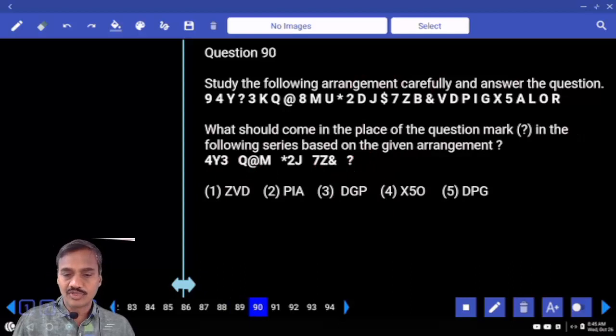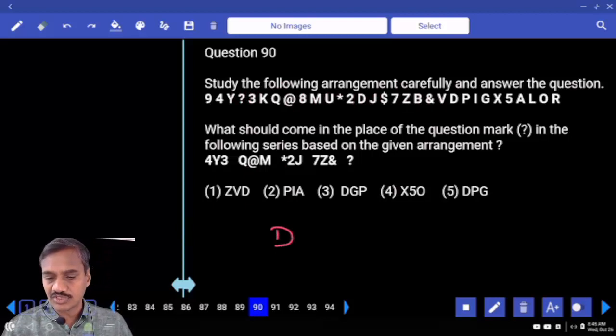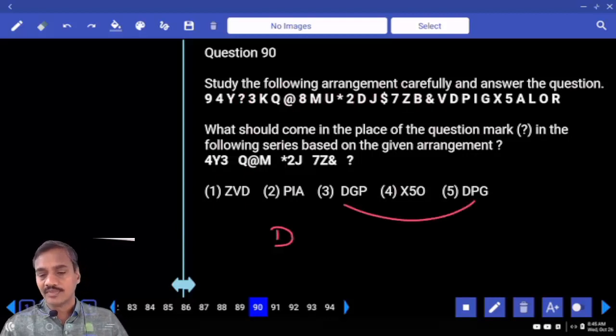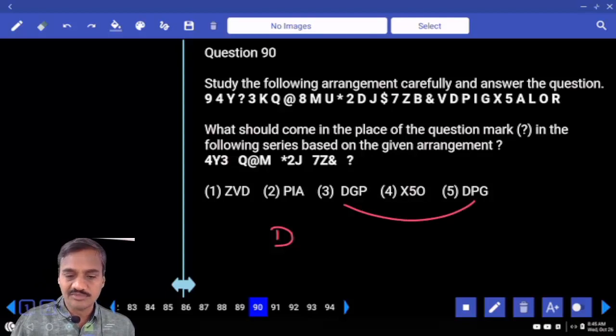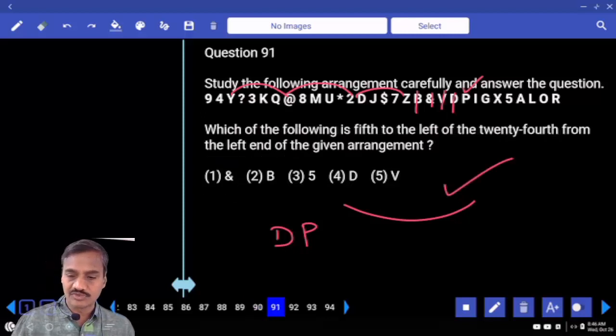Then next 90. Now 4 Q star. Now from 4 to Q, come: 1 2 3 4 5 plus 5 and Q and star 1 2 3 4 5 plus 5 and again star 1 2 3 4 5 plus 5, 1 2 3 4 5. And what should be the first element here? D should be the first element. Among the given choices there are two choices with D as the first letter. Then coming to the second letters here, now the relation between Y and at the rate of Y and at the rate of, 1 2 3 4 5 plus 5, at the rate of 1 2 3 4 5 plus 5, 2. Isn't it? And from 2, from Z, 1 2 3 4 5, and what should be the next element here? P. Now D and P, that is choice 4, question number 90.